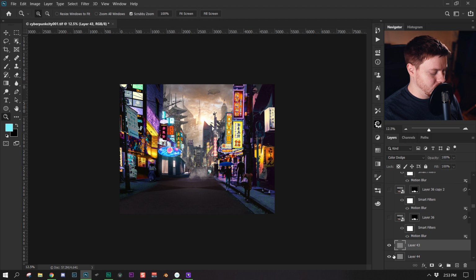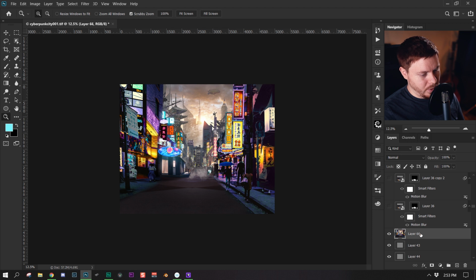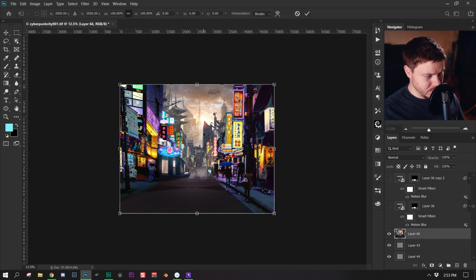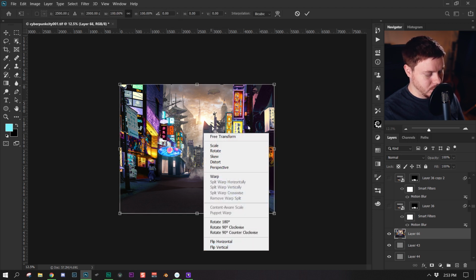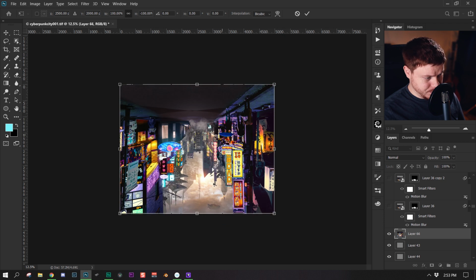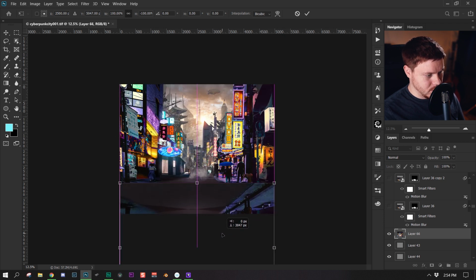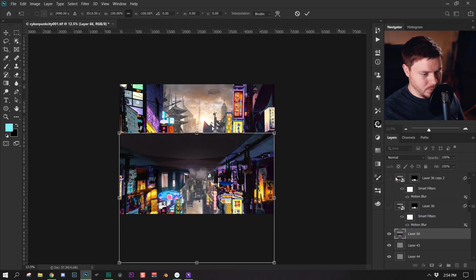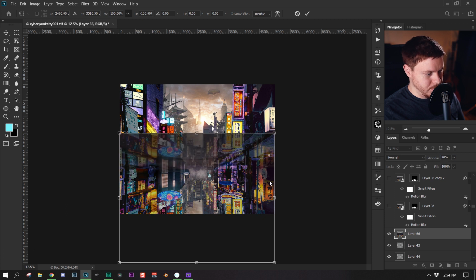So now that I had all of that, I went ahead and I copied everything into a new layer by pressing Control or Command, Alt or Option, plus Shift plus E, and it will put it into a new layer. And then what I did was I took that, Control or Command T, right click and flip vertical, and I put it kind of where the horizon meets.